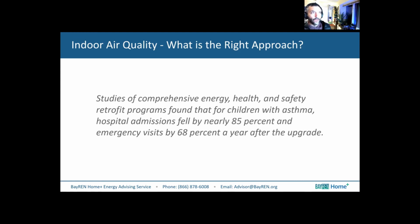So what they're talking about is tightening of the home, trying to separate the house from the external environment. You want to think of what we call the thermal envelope or the building shell. It's your walls, the ceiling above your head, the floor below you. If you can tighten that and control those environments, then you're less likely to have issues with pollen from outside. You might open the door, there might be a gust of wind, or the window's open or something like that. You can control that now.